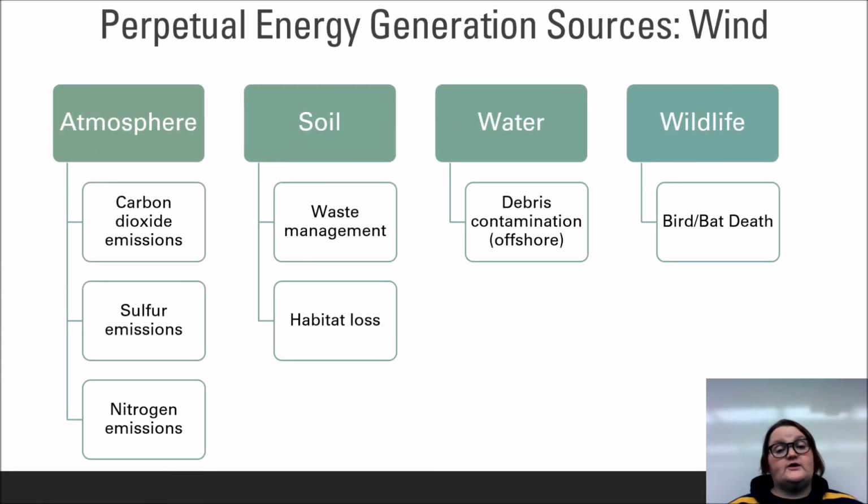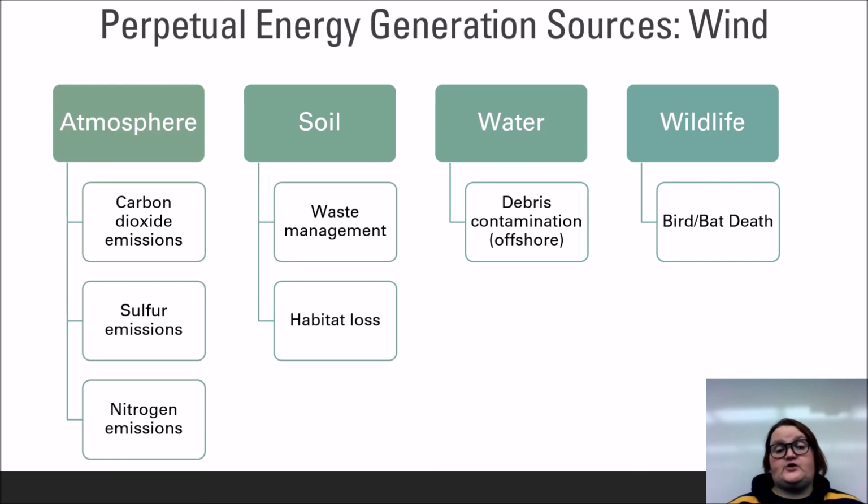Like solar and hydrogen fuel cells, the vast majority of problems associated with wind power come from the manufacture and transport of the components. The use of large amounts of fossil fuels, which contribute to those atmospheric pollutants, is required for the mining and transportation of these components. Waste management becomes a problem when the blades are damaged or changed out, as it is difficult to recycle and reclaim fiberglass and other components of the blades.